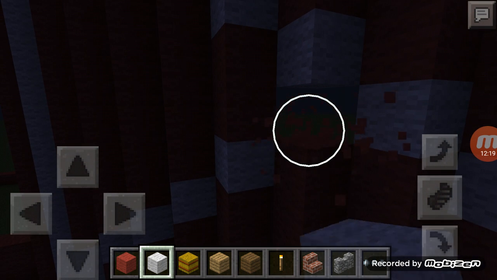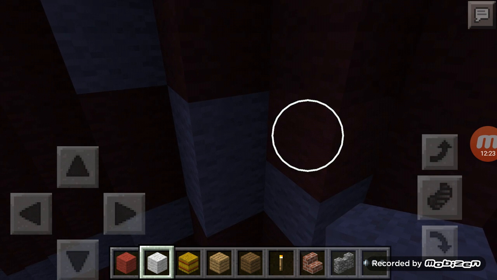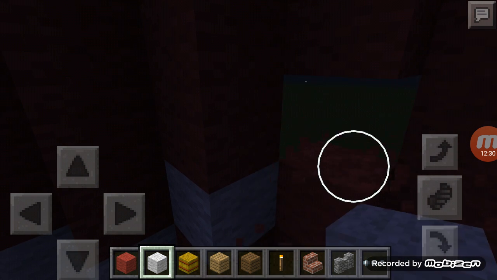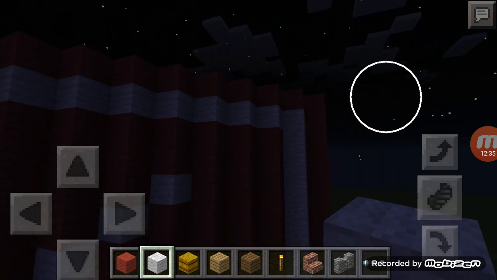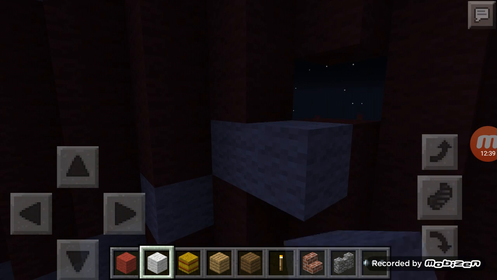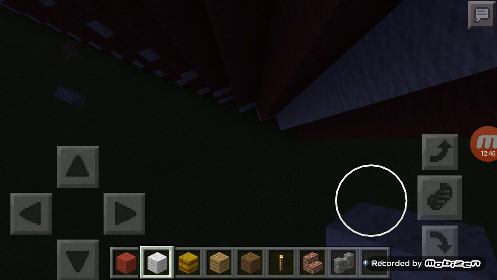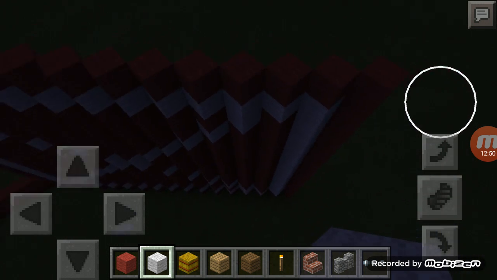Hey, a sheep wants to get into the barn. That's a first. Okay, well, I'm almost done with the barn door. Oh, I swear. Well, this just screwed me.